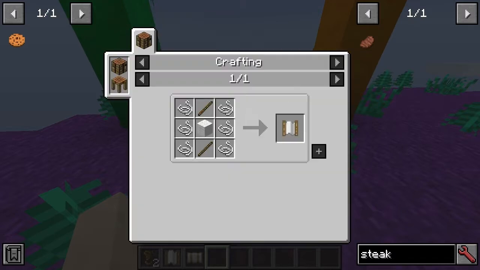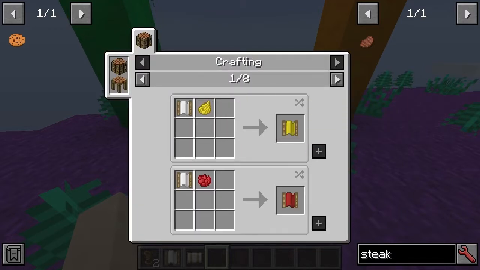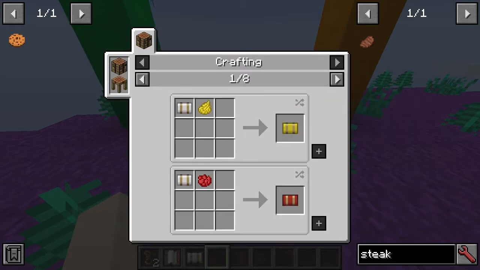Then you've also got the hammock, and this is made like this. And you can also dye your hammock. And you can also make your sleeping bag, and you can also dye your sleeping bag.